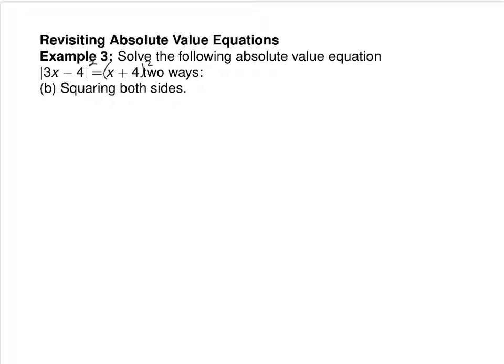So on the left, you're going to have 3x minus 4 equals, what is x plus 4 squared? So the second way is to take this expression and square both sides. If it's in an absolute value, the whole thing that's funky with absolute values is they equal two different things. They equal positive the number or negative the number, right? And one way to deal with that and make the negative go away is to square both sides.